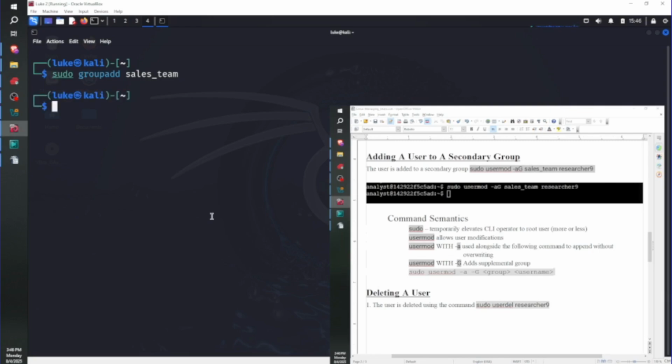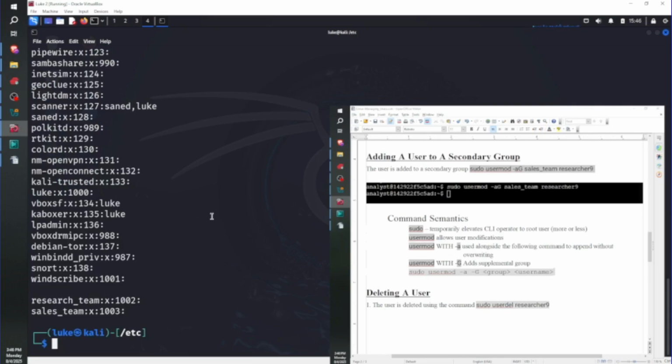Now let's check and make sure that that worked. So we will change directory to our etc directory, and we will concatenate our group file to make sure that we did add the right group. There we go.